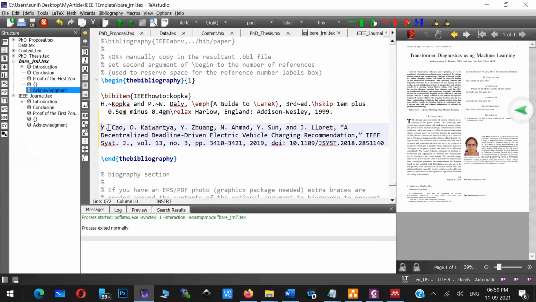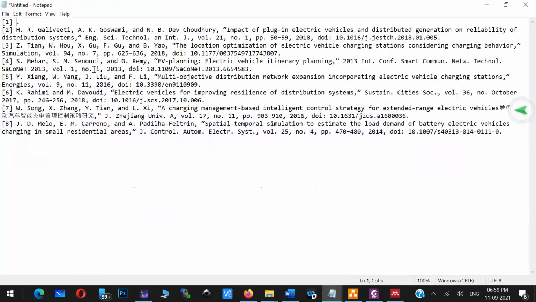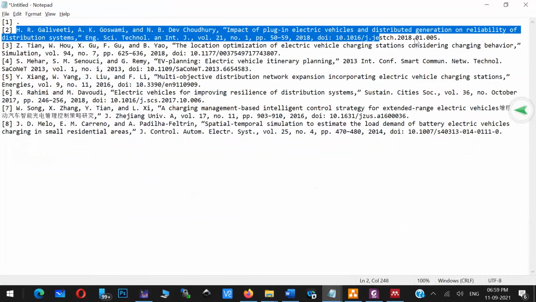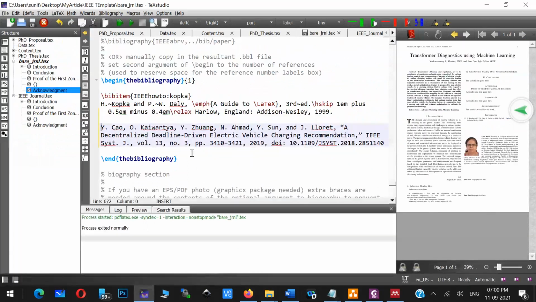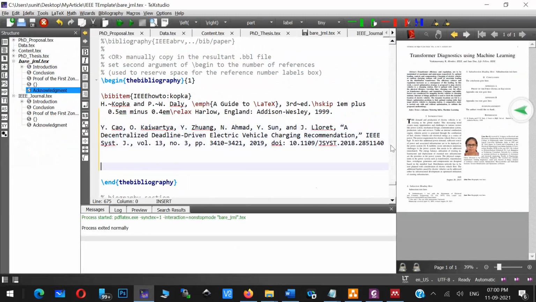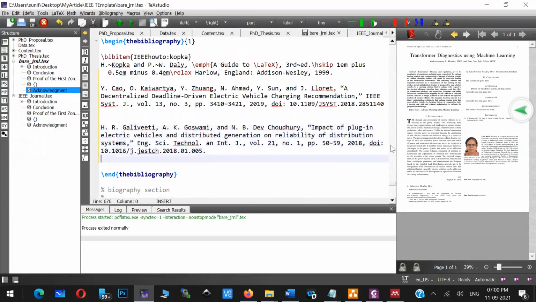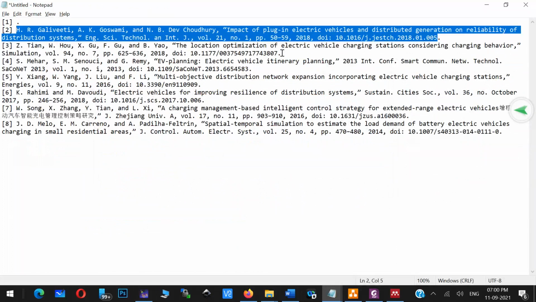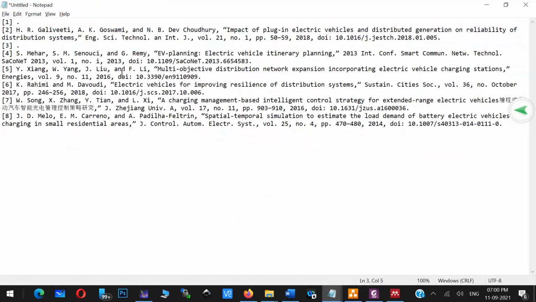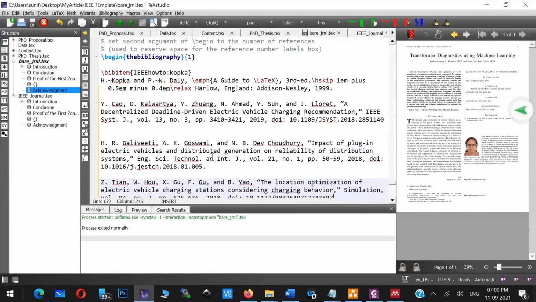One reference done. Similarly, go to the second reference, copy as it is, go to your bibliography and paste it. Do the same thing for all the references, the third reference and so on.